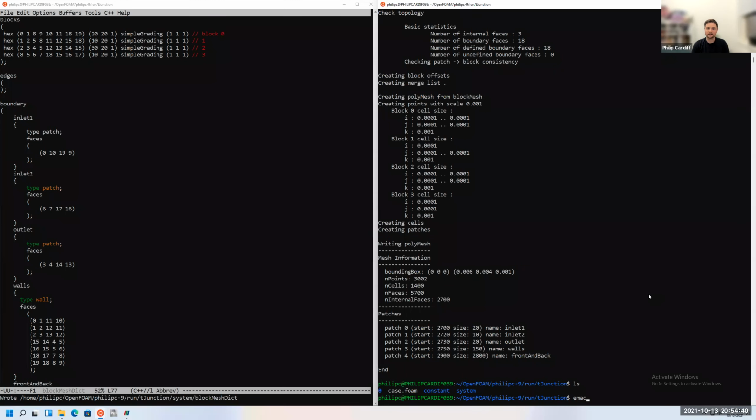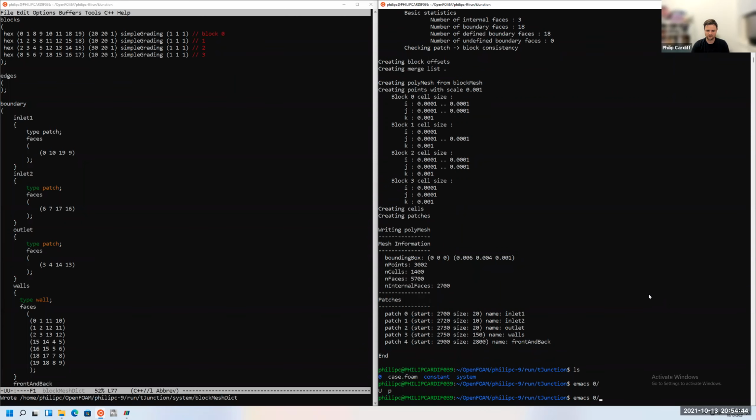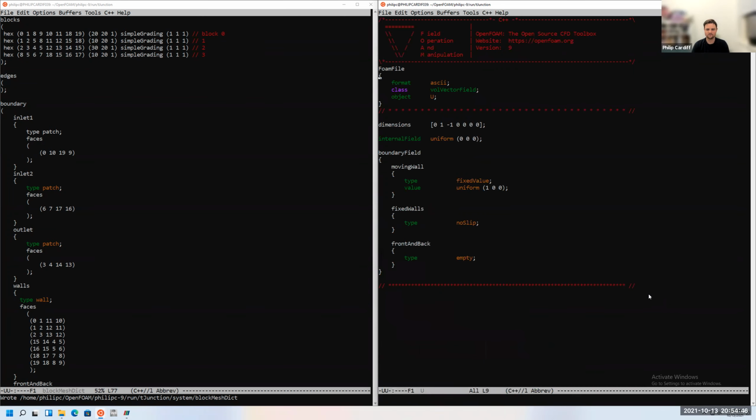So before running the case, we just need to update our boundary conditions, and we know Power View kept complaining about them. So I'll open up U. So instead of a moving wall, I'm just going to call this inlet 1, and I can leave the velocity of 1 meter per second in the X direction. I'll copy that, inlet 2, and that's going to be velocity coming in the minus y, so let's say minus 5.